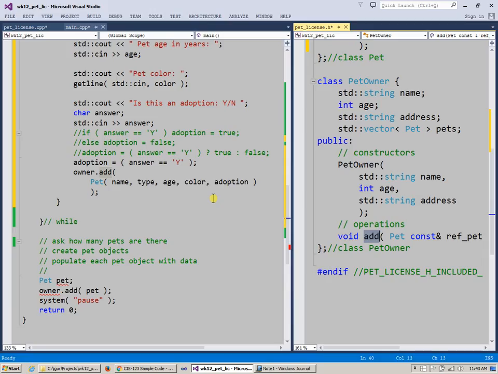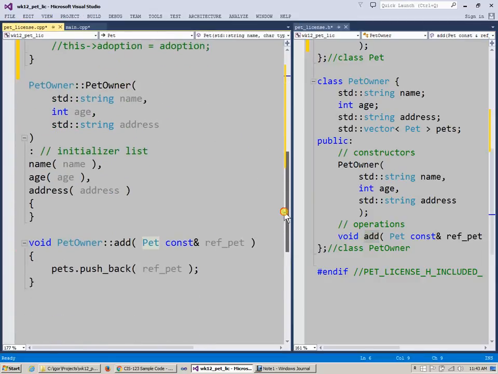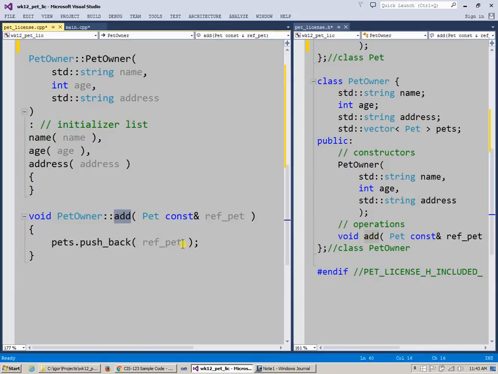If you look at the implementation of the add method, somewhere in this implementation file, here's the add. It basically says, okay, give me your pet, and I will add it to the collection of pets. And of course, the collection of pets is a vector of pet objects. So I'm just assuming that this will all work.